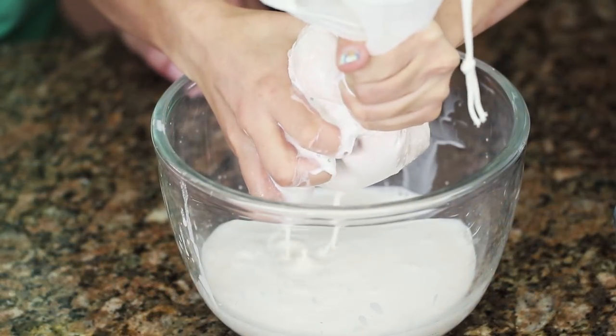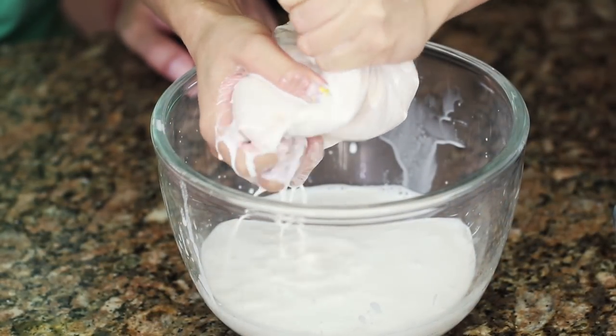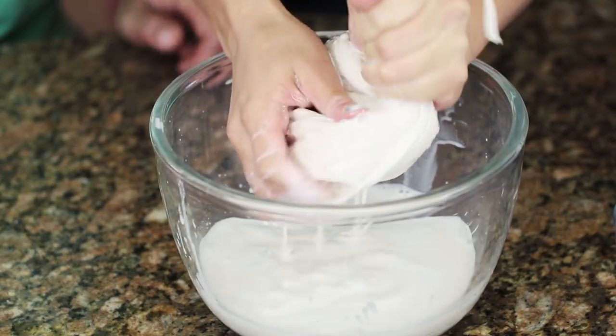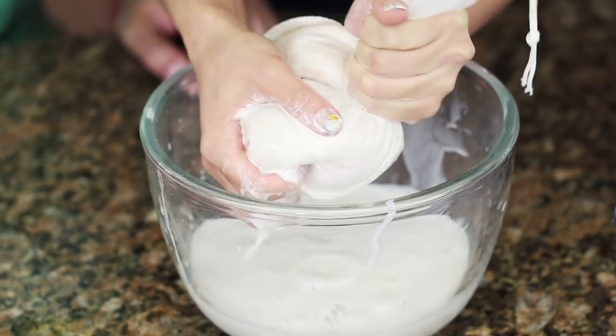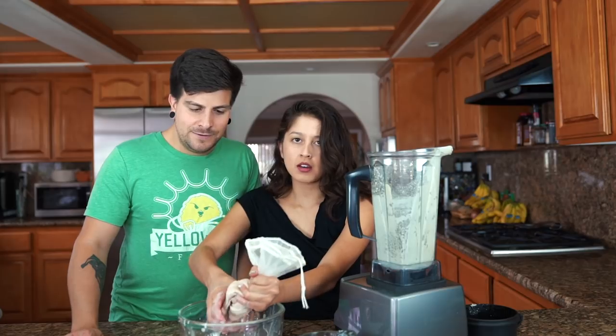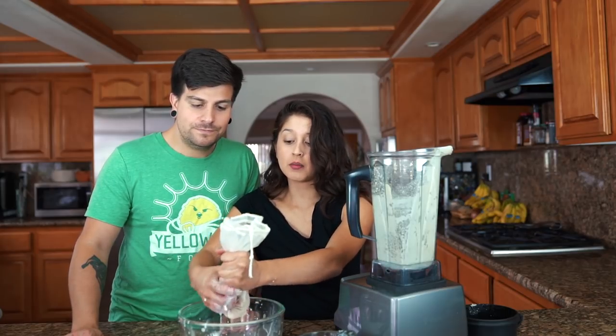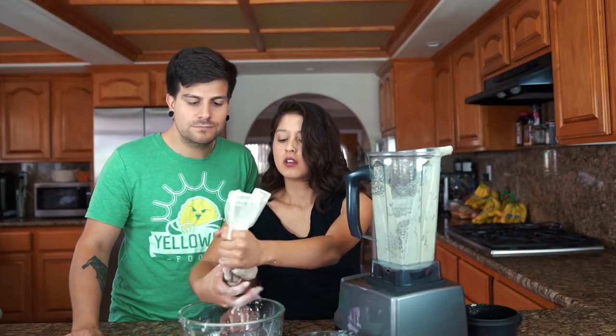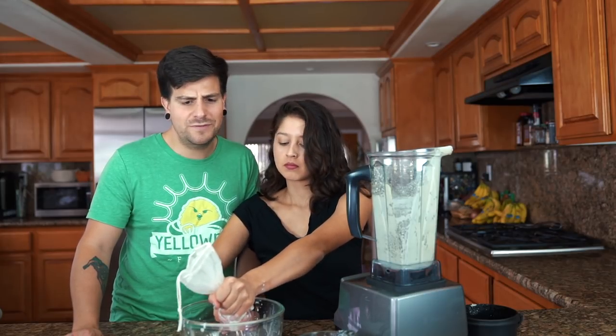We've made this recipe using almonds, cashews, walnuts. You can really use any nut. Anything you've got. Hazelnuts are really good, just expensive. Rice might be a little bit different. And these nut milk bags, you can get them on Amazon as well. We'll link this down below if you want to check it out. They also sell them at health food stores. I think Whole Foods has it.